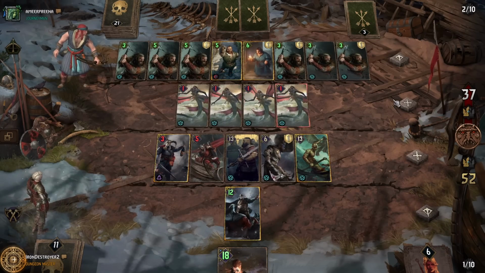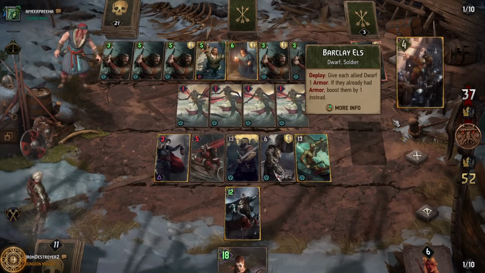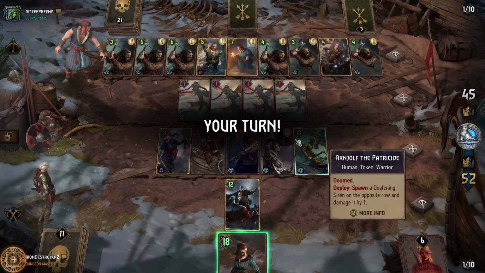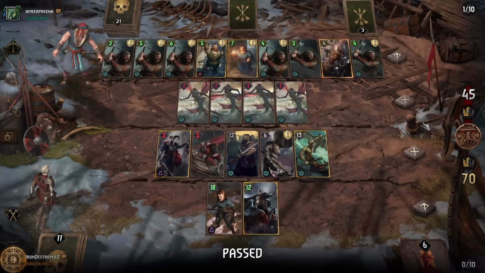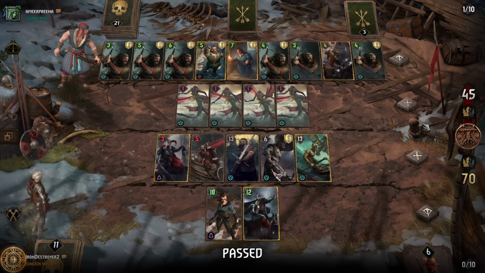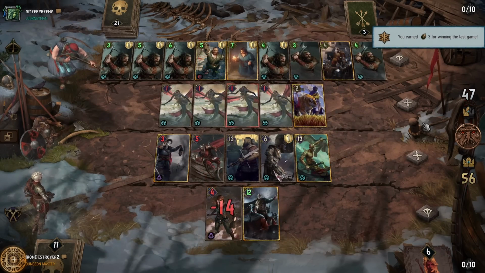He should have a heat wave left. So our last say is going to get removed. So the question is, does he get ahead here with the Barclay or not? He does not, so we should be good. Oh, it's Sayer Khan instead. We still win.